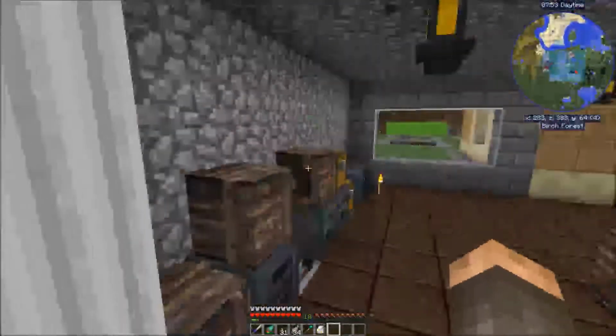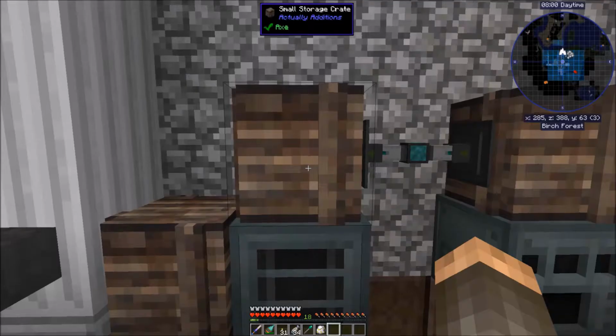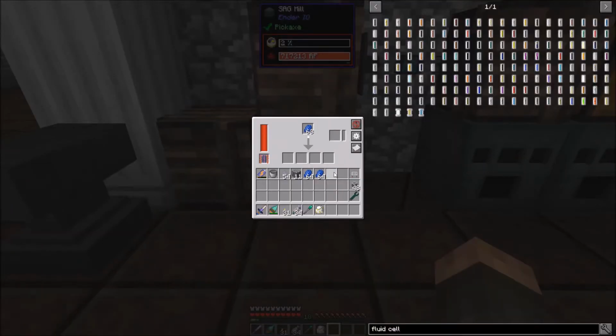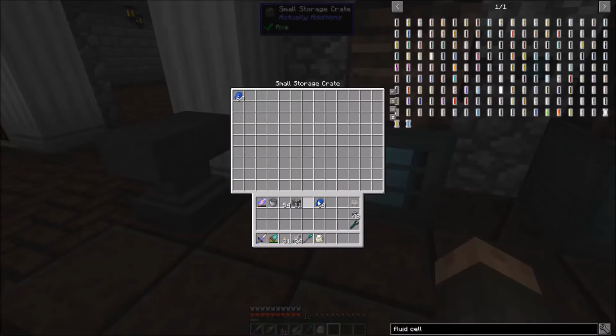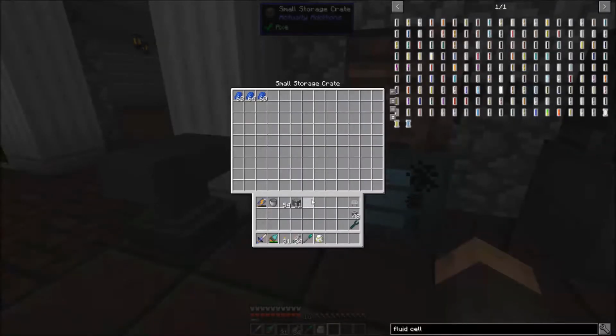But for right now, let's go ahead and... I processed some stuff. So let's grab some lapis. And will you make the... Yes, that's the lapis I want. Okay, so let's just go ahead and process 4 stacks of this, because we're going to need it.